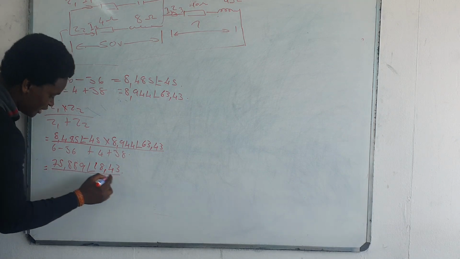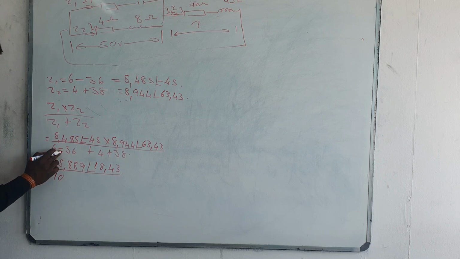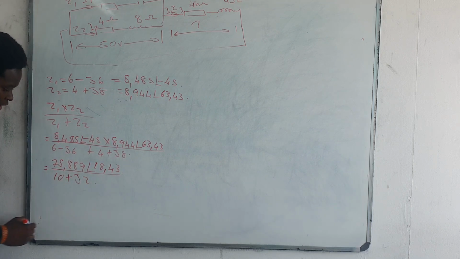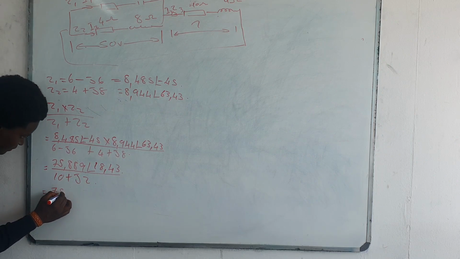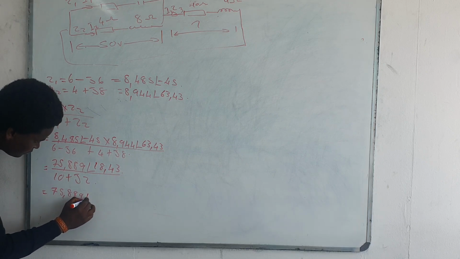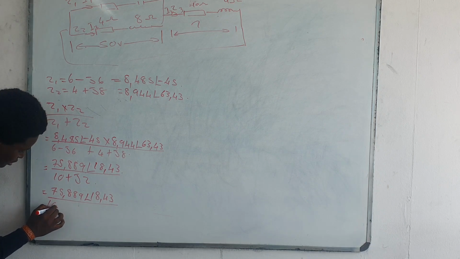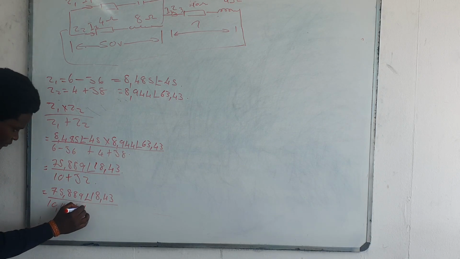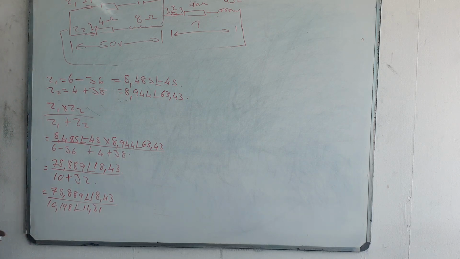Now let's do the bottom part. 6 plus 4, you get? Minus 6 plus 8, you get? No, that will be plus 2. Okay, now let's convert this into polar form. What do you get your answer as? 10,198, at an angle of? 11,31. Okay, so now let's do the division.